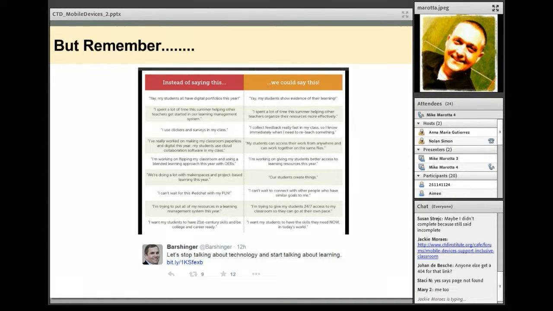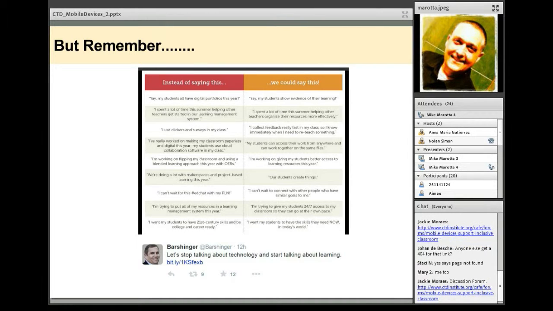And what I mean by that is that we're not letting the technology drive the situation. What we're really doing is trying to facilitate learning.